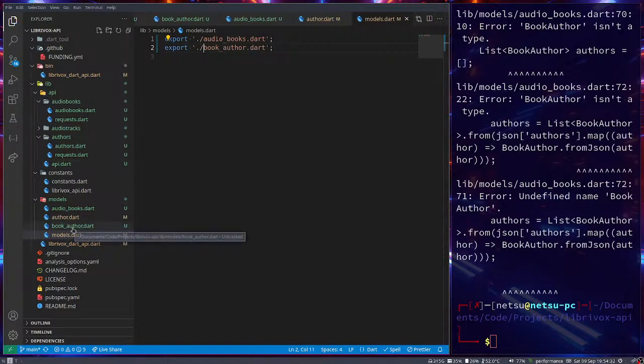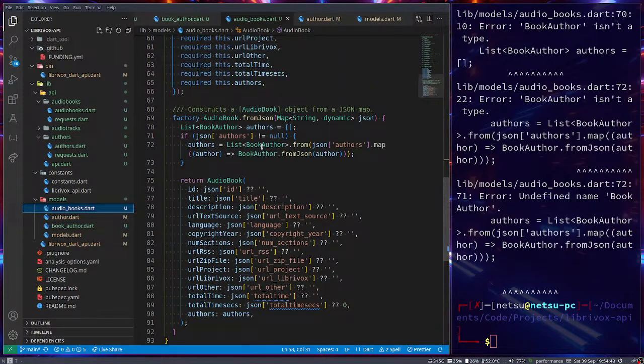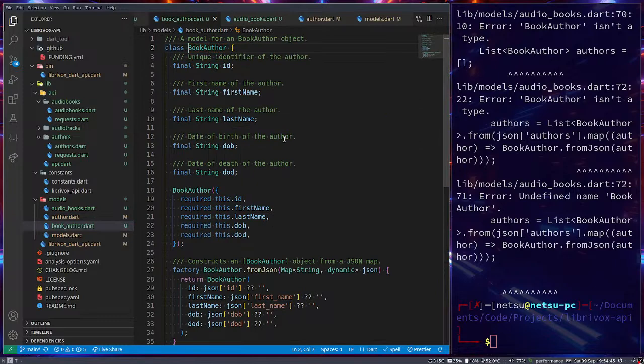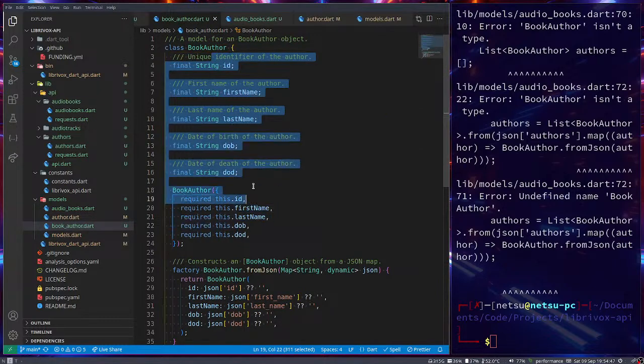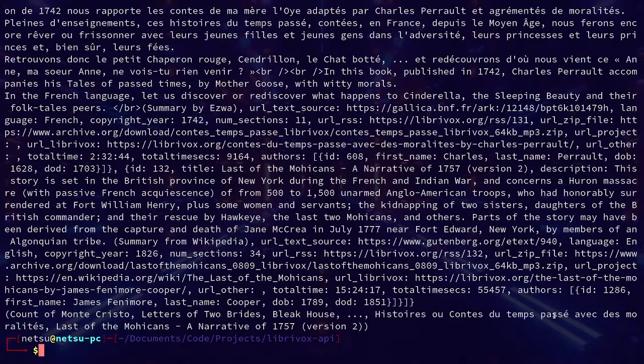You are being imported. What do you mean that it isn't a type? If I go there, there's the type. You must be delusional, my friend, because it does exist. Ah, there we go. Okay.